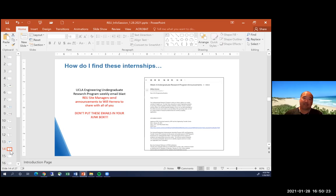And these are great because you know that these people are looking specifically for UCLA engineering students. And there are some of these sites where we know the program manager, right? So, for example, I believe there was one that just came out this past week from UC San Diego looking at aquatic monitoring. And we know the PIs from that site, okay? So if you wanted to get more information about that site, we could help to make that happen, okay?